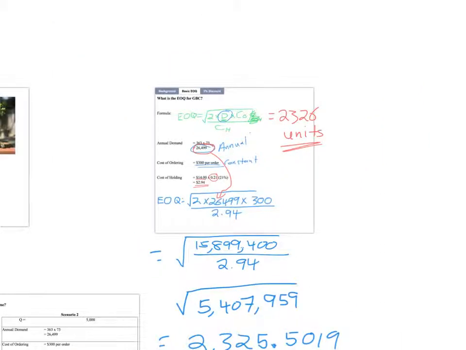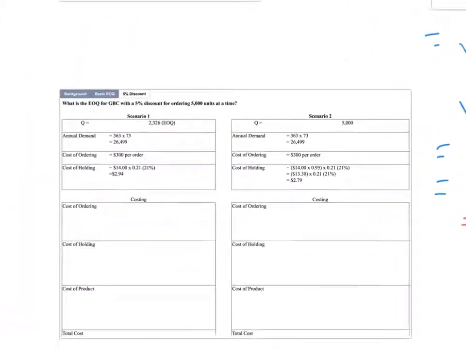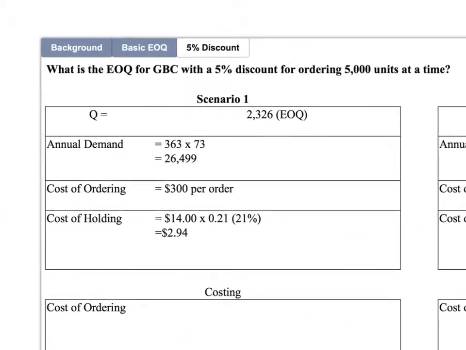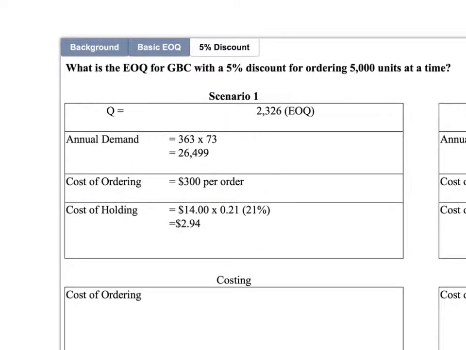But one of the things that's very common, and this is the scenario that I want to talk about, is a scenario where your supplier would come to you and say, listen, I've got a deal for you. I'm going to give you a 5% discount if you order 5,000 units at a time. Okay, so very common, right? Where you'd end up in business and someone would say to you, hey, if you're willing to take more of a product, or this works for me because I fill out a full container, there's some advantage to the supplier, they'll quite often give you a discount.